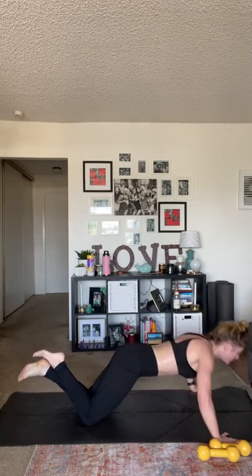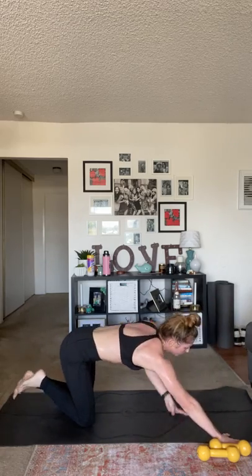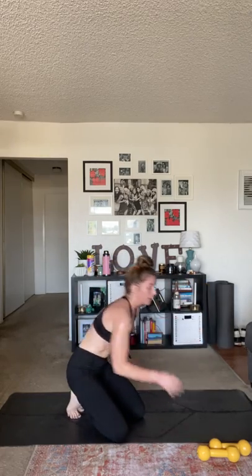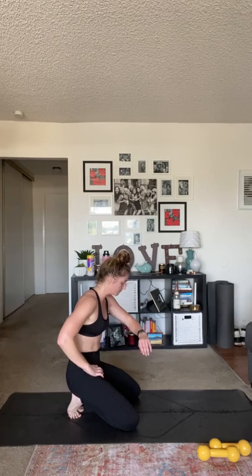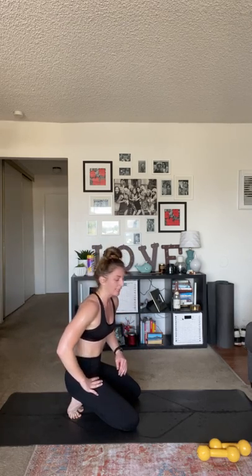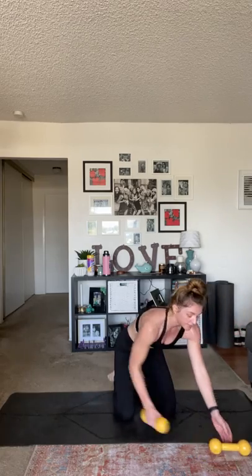You can always come down to your knees and take out those side planks. Avoid coming into the side plank if you're on your knees. Nice. Pretty much it for push-ups. Give it all you got right here. Just 4 more. Give me 4 more. 4, 3. Last 2. Last 1. Nice. Bring your weights to your side.